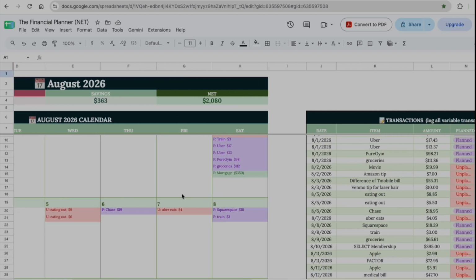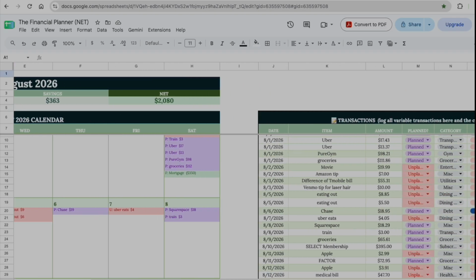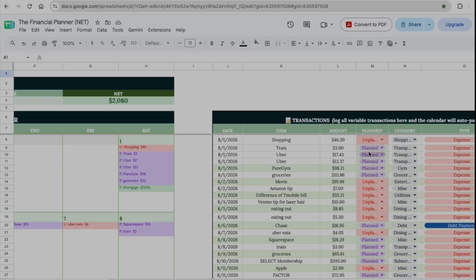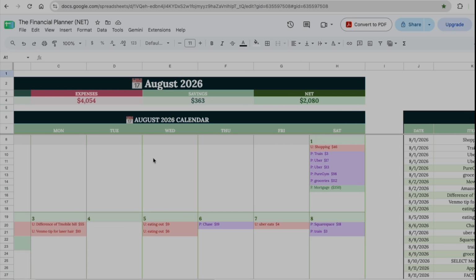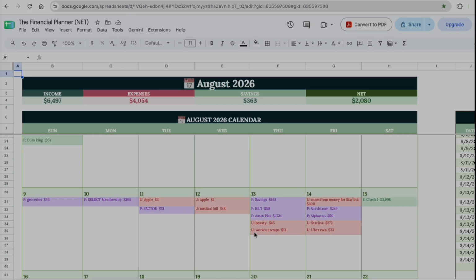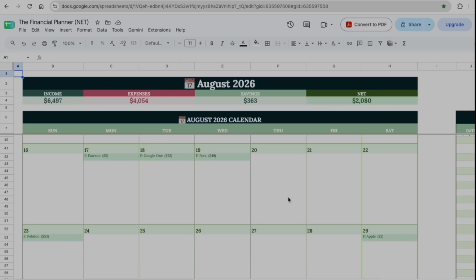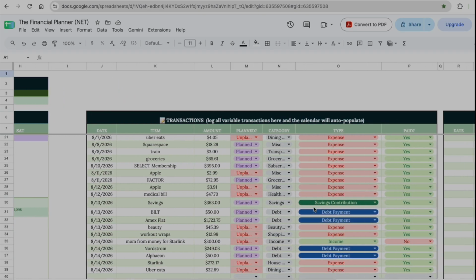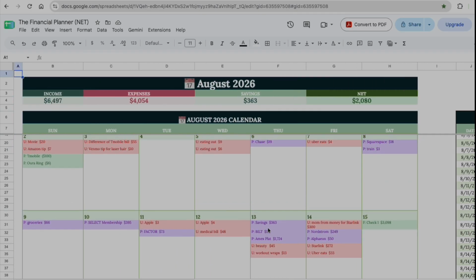And then the color coding, again, really great for someone with a brain like mine. Planned transactions are purple, so purple is good, and then red, unplanned. So as you can see, I have quite a bit of unplanned transactions. Not necessarily bad, but again, just something to assess. And I put a lot of notes here because I really am trying to track what's what. Okay, so I'm going to be using both of these, for different reasons. Maybe I'll make, and I'm not going to sell this or anything, but maybe I'll make a combination of the two so it's a bit easier.